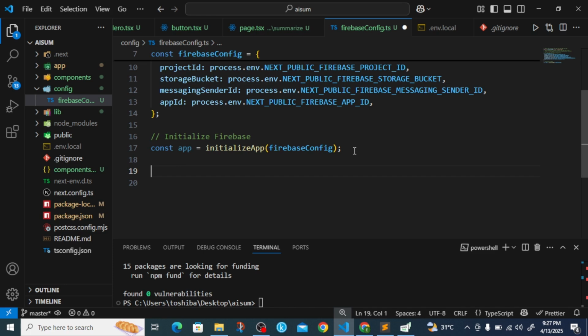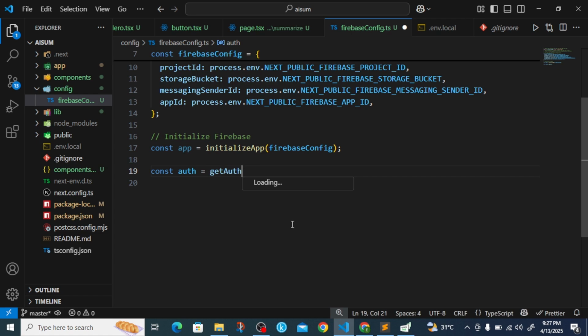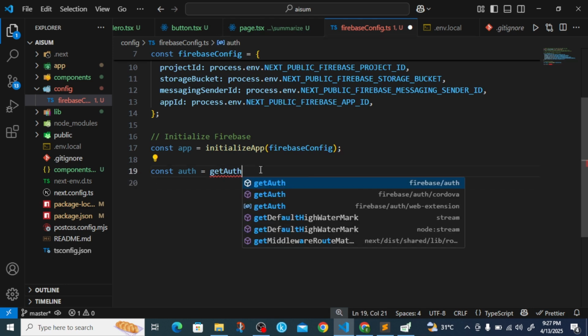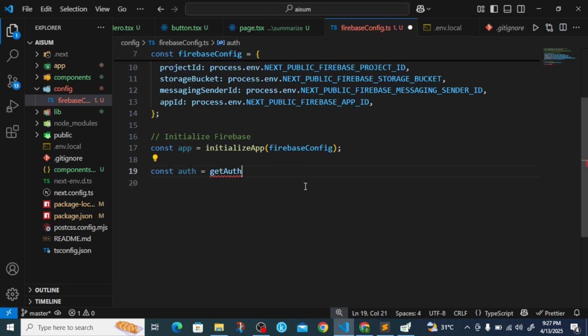We're going to say const auth will be equal to getAuth. Let's import that from Firebase/auth, and then you pass in the app.